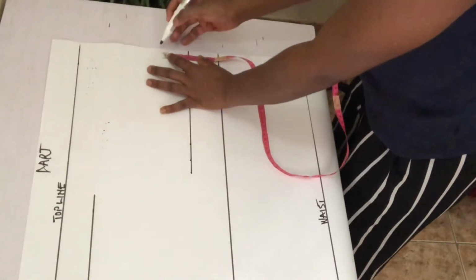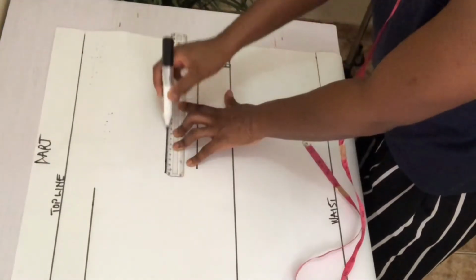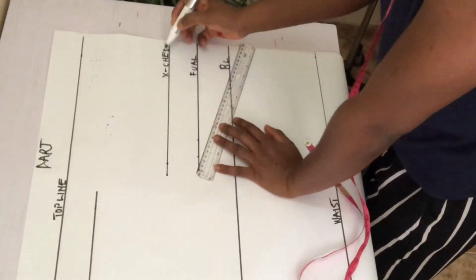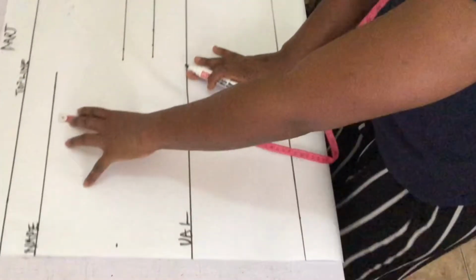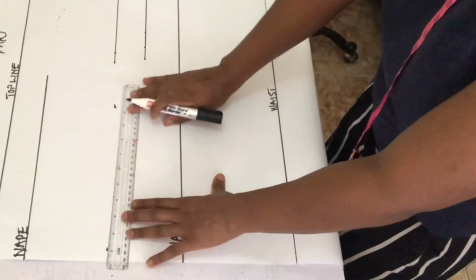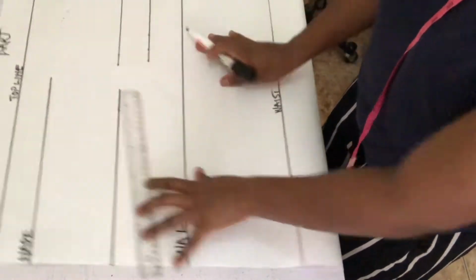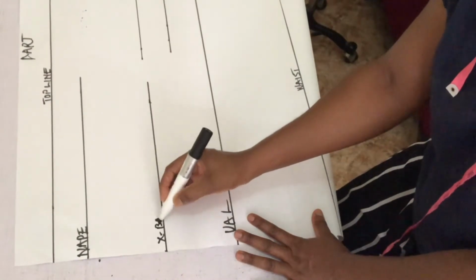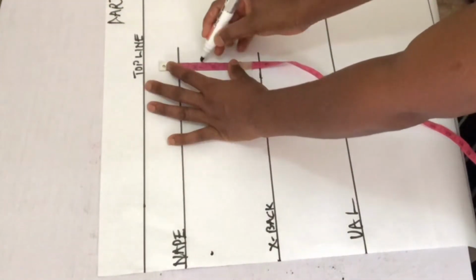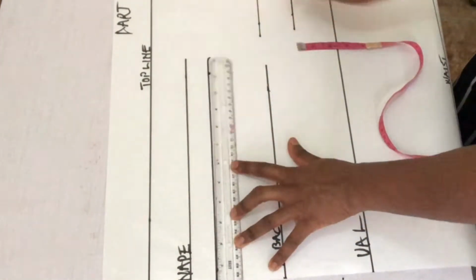Mark up 2 inches from your front underarm line on the right hand side and rule across to about half your paper's width. Label this your across chest line. On the left hand side, mark the value of half the distance between your nape line and your underarm line and rule across to about half your paper's width. Label this your across back line. On your left hand side, mark 1¼ inches down from your nape line and rule across to about half your paper's width. Label this your back shoulder line.